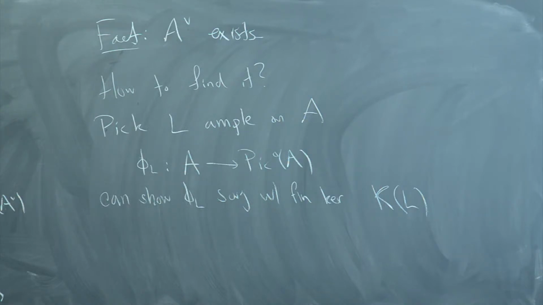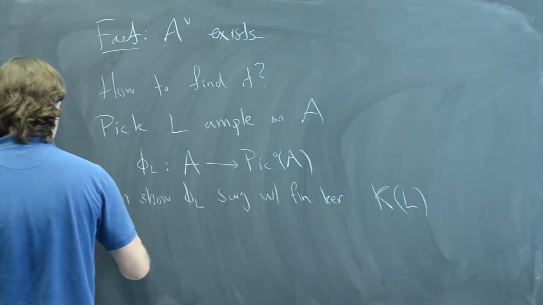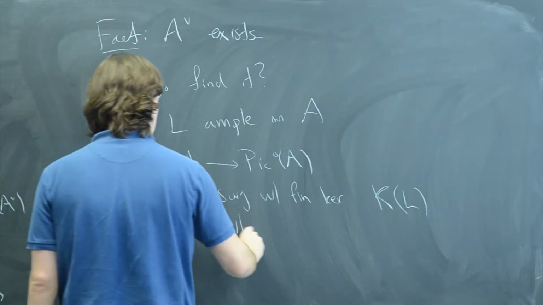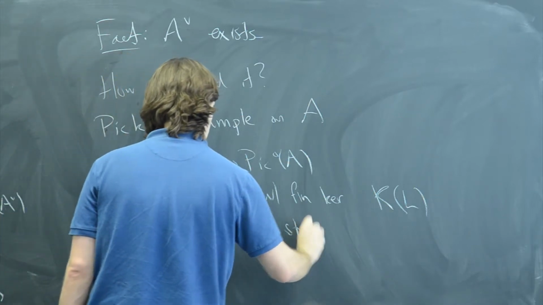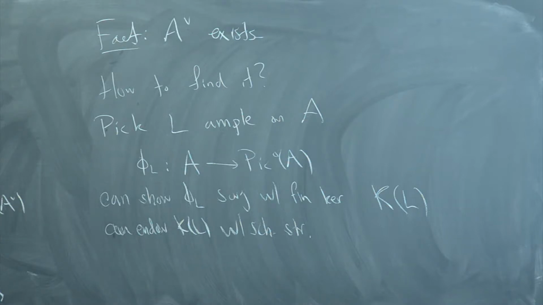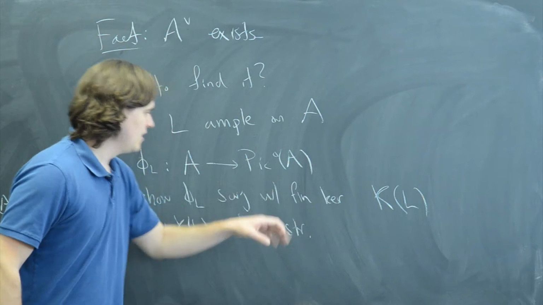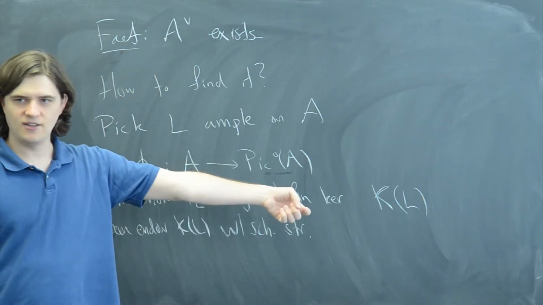So at the moment, I'm just thinking of this as a map of abstract groups. I'm not even thinking of A as a variety in any sense, just an underlying point set. So this kernel is just a set of points. But if you think a little harder scheme theoretically, you can put a canonical scheme structure on K of L. It might be a non-reduced subscheme of A. And so this is a surjection with kernel K of L. So Pic⁰ of A should be A mod K of L.